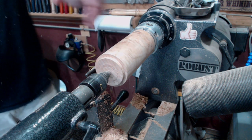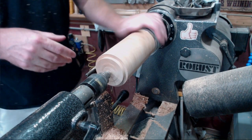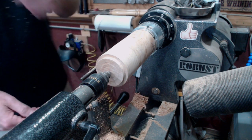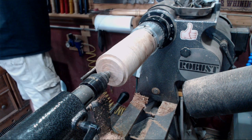Yeah, somebody had a question about the negative rake. Robin wasn't sure whether it's to me or in the chat, but no, these aren't. We're going to use those at 4. We're going to go ahead and turn some resin at 4 with those.